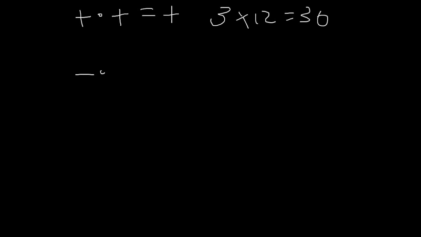Alright, so now on to actually multiplying and dividing integers. Now, it may seem complicated, but there's only a couple of rules that you need to remember. The rules are, if you multiply or divide a positive number and a positive number, the answer will always be positive. So, for example, 3 times 12, both numbers are positive, so the answer will be positive 36. Now, if you are multiplying negative and negative, the answer will always be positive. So, negative 3 times negative 12 will equal positive 36.